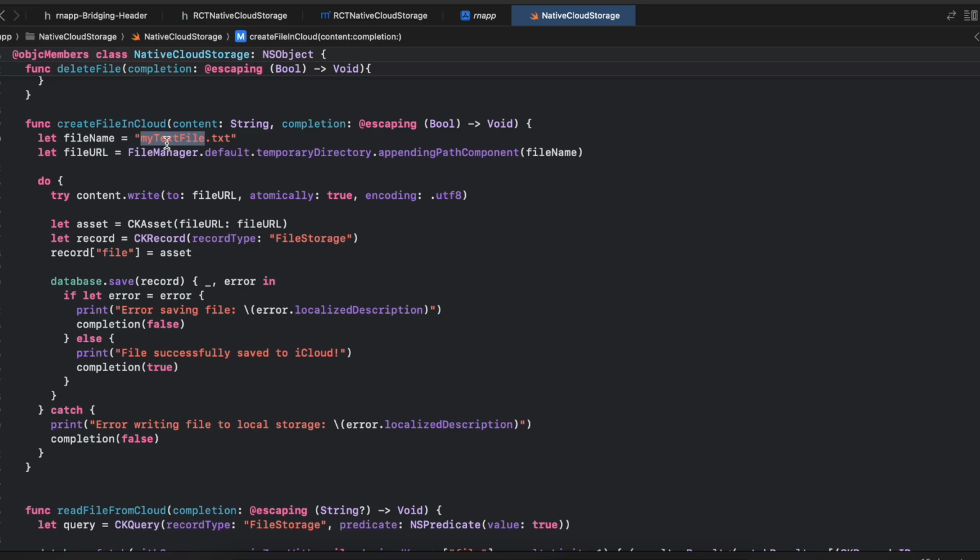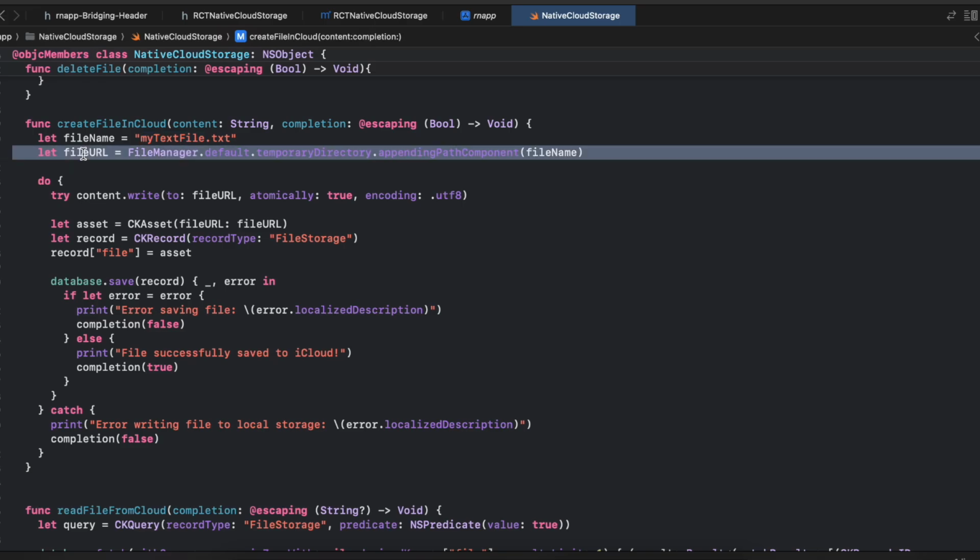If you want to add logic to check whether a file with this name already exists or not, you can add it. I have not added it, but be careful with that. Also, when we are running the application, make sure the user has already signed in to their iCloud account. I have also not added a check for that, but that is important.